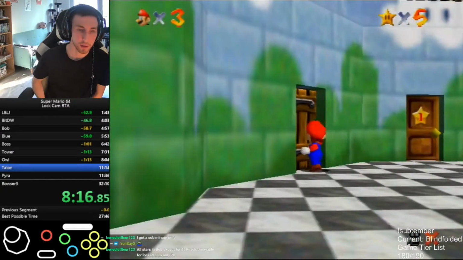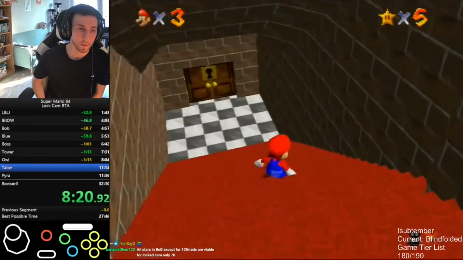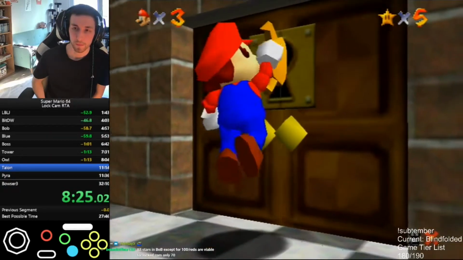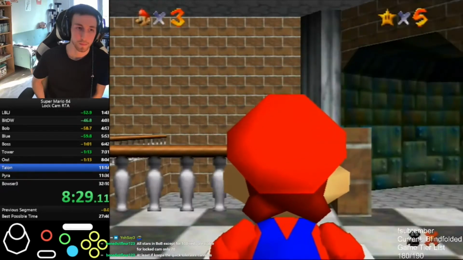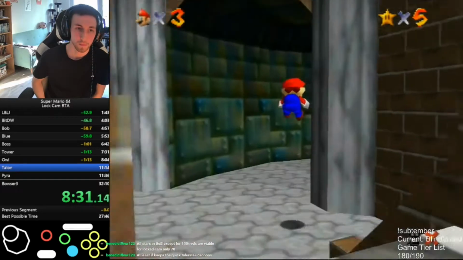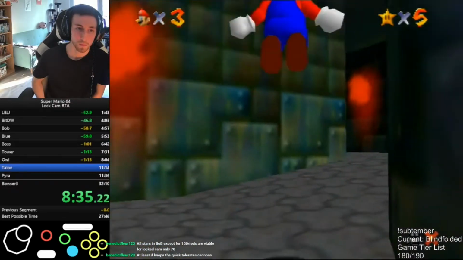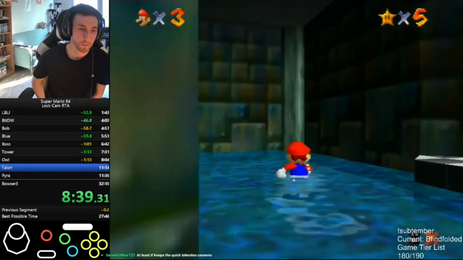Hey, we got a run going at least. That's why we did this whole LBLJ in the beginning, because now we can go to SSL and grab two very quick stars, if they work. To be fair, Talon is also one of the harder stars, and I think in this PB I actually miss it once or twice. That was the biggest time loss.